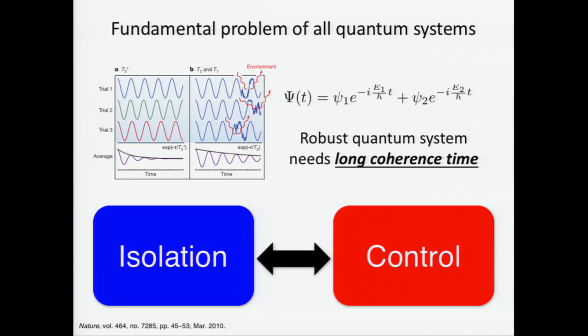But if your environment has some electric field fluctuation, then it's going to destroy the coherence. So there is this fundamental problem. You need a good control, you need a high sensitivity, but you also need a good isolation. So that's why making quantum computers is so difficult. And the right answer is to isolate it from everything as much as possible, kill all the noise sources, and then make a pure signal of your control. That's the way to go for quantum computers.